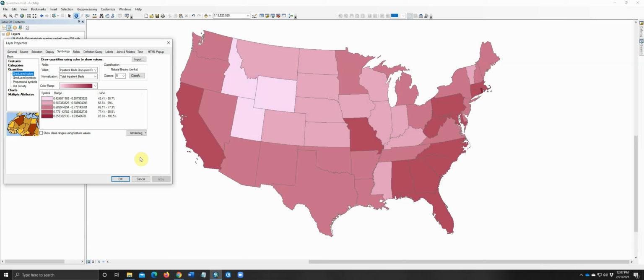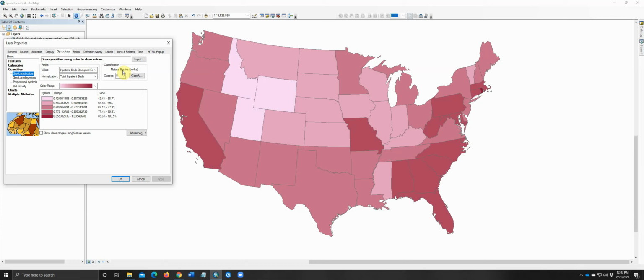Okay? But so here, we've got this map. This is a little more accurate in terms of where we got full beds and where we don't. But this does get back to what I was talking about in terms of comparing stuff, right? This is using that natural breaks classification scheme. And with natural breaks, it's great. So it's why they default to it here. It's great for just spatial data. The computer is doing this. We don't have to do the math.